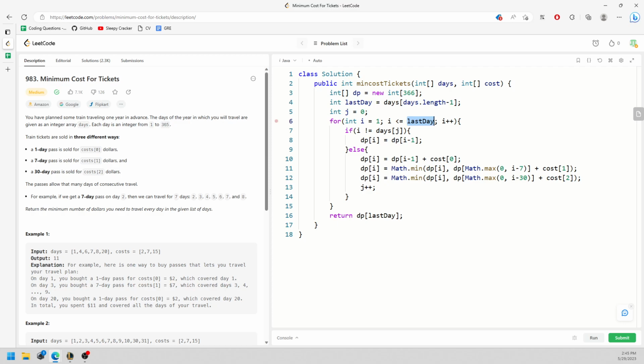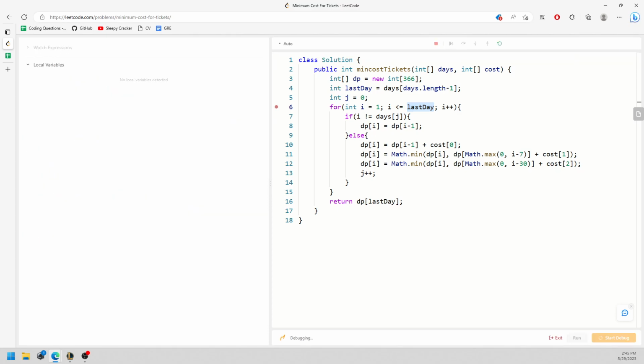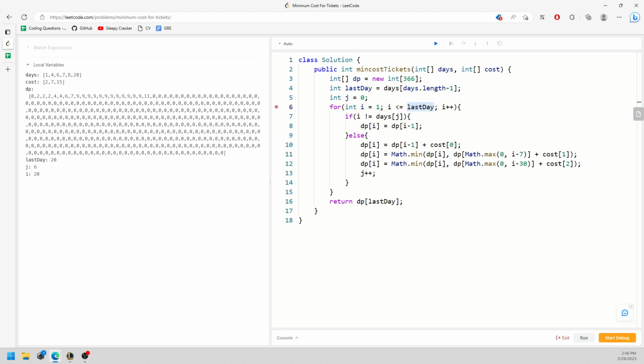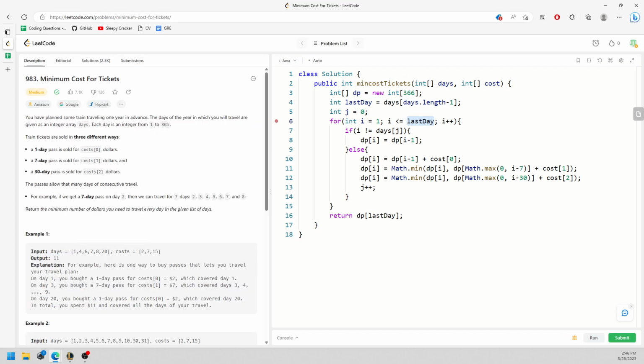If you want to find out, in debug mode I'm going to just run over, and then it should be okay. This is way too much, but just look at the 20. You just have to imagine this is index 20. Just keep going, and pause the video at any second if you're confused. All right, so it's finished, and the answer is 11.